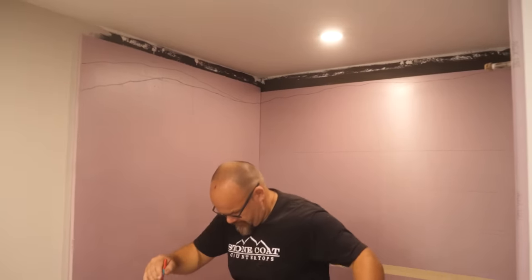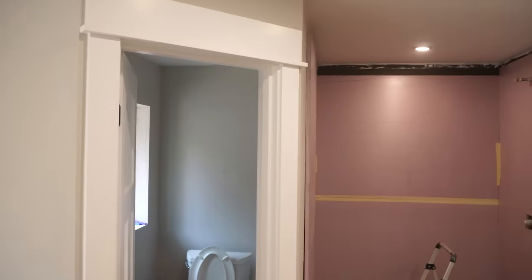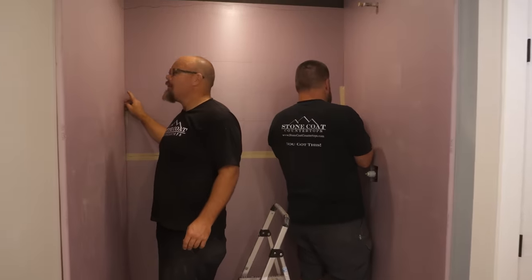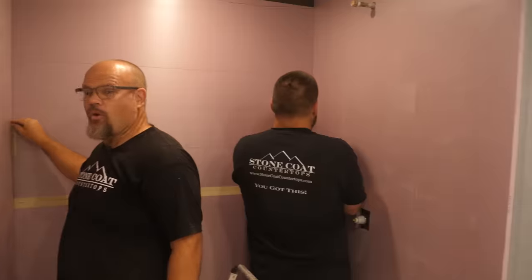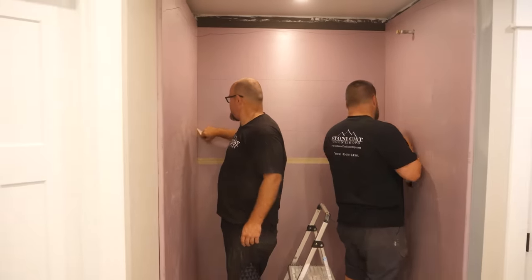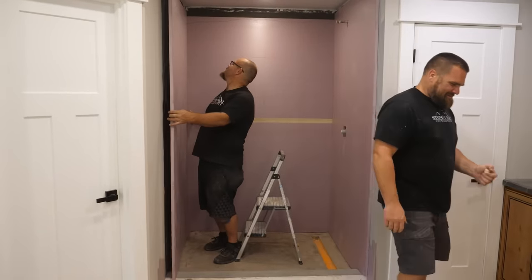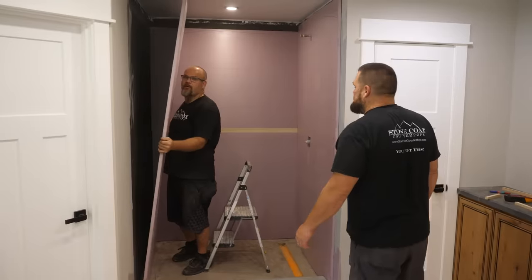What do you guys think? Should we square it off or cut it organic? I like this. I think I'm gonna cut it like this. Guys, what would you do? Would you cut it organic or would you do it straight? Remember, leading the witness, this is a log cabin in the woods. There ain't no rules. Imperfect is perfect.